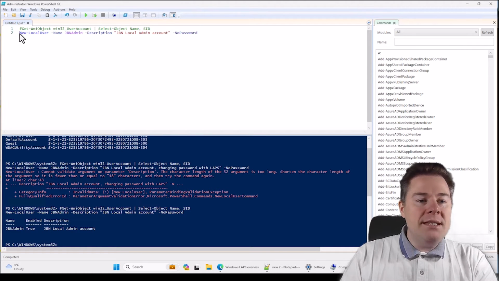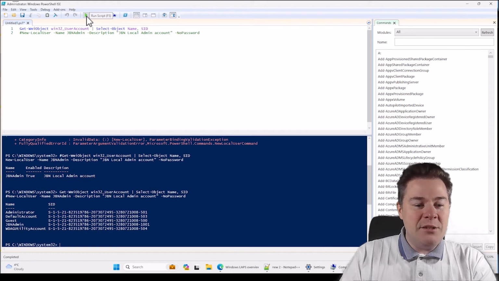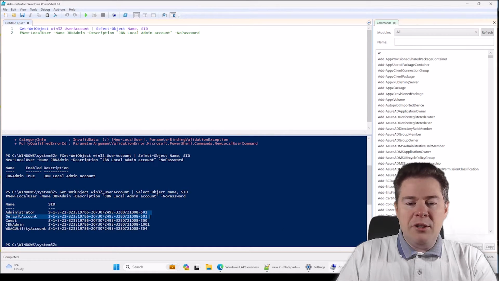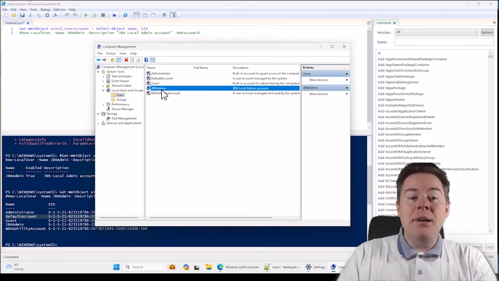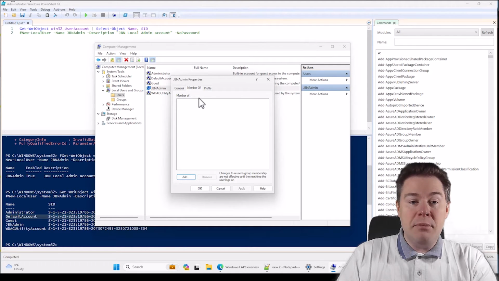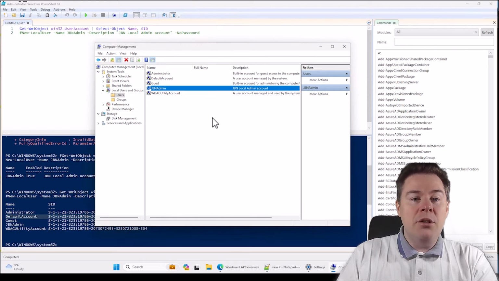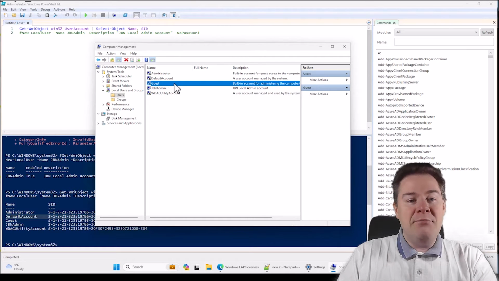And if we want to see which seed it got, let's rerun our previous command. If we rerun that, here you see my JBNAdmin, who is not an admin by the way, it's just a normal account. And you see the seed is 1001. That means it's a custom account. All built-in accounts start with 5 or 500. So if we look here, we see our JBNAdmin is created, but it's not an admin. You see, it's not a member of the administrators group. The only one who is there is our admin, who is now guest.